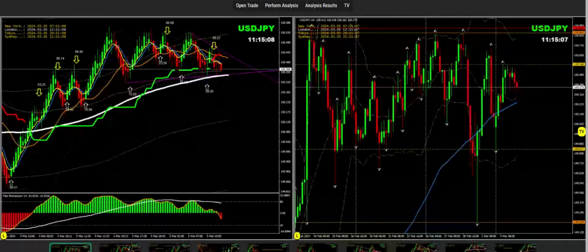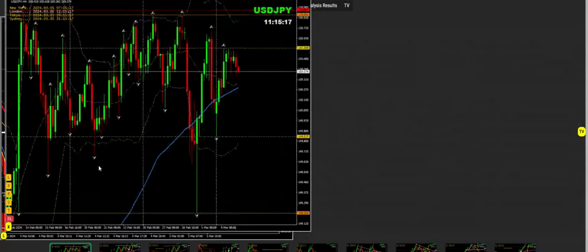All right, let's talk about the dollar yen. If you look at the dollar yen on the 4-hour chart, you can see here the market is respecting it. If you look at this candle body, it is heavier than the previous body, so we can see the market is still respecting it.